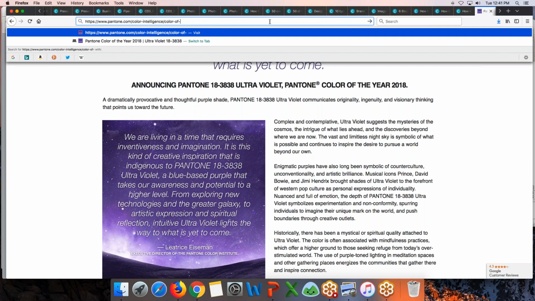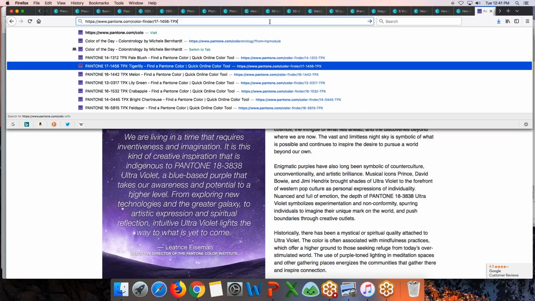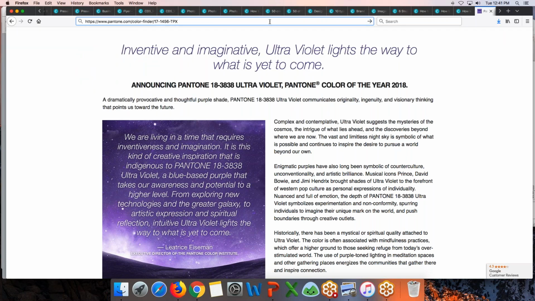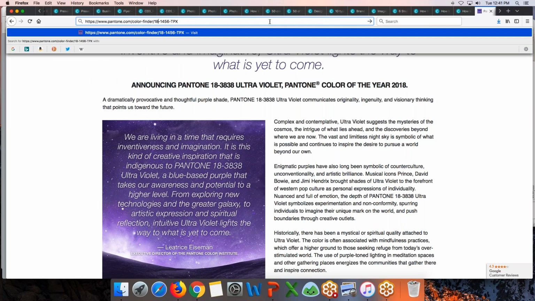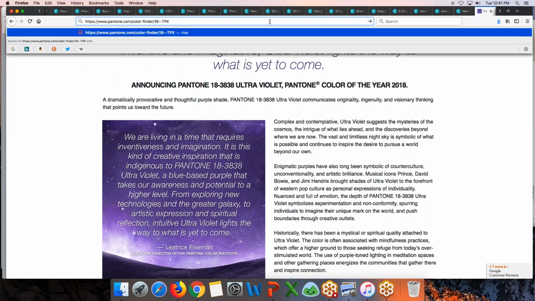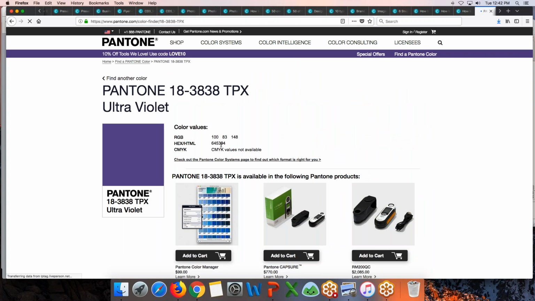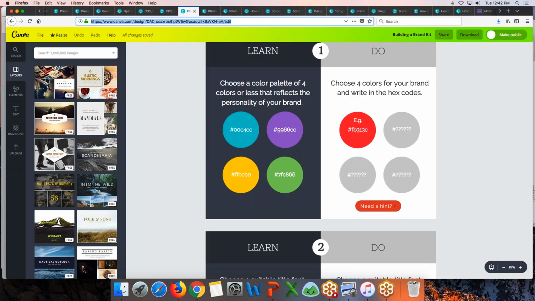Itatype ko si 1838. Although, pwede mo i-google yan para mapuntahan mo yung pinaka page niya. So, pwede akong mag-decide na yan ang gusto kong gamiting hex code. So, pupunta tayo dun sa exercise.